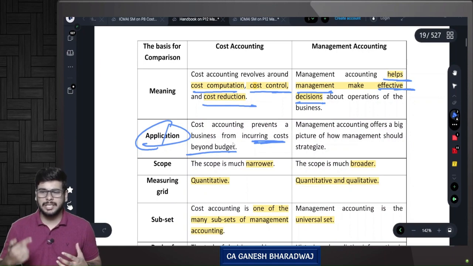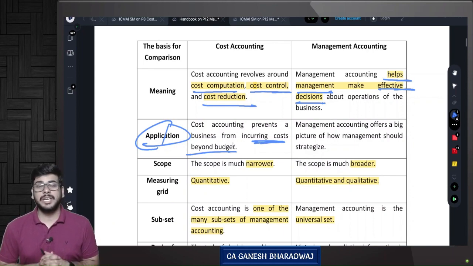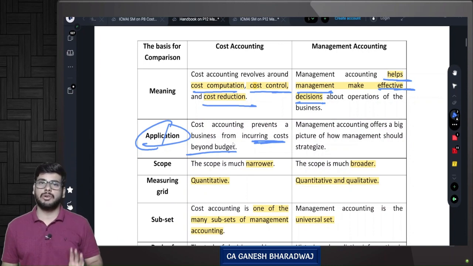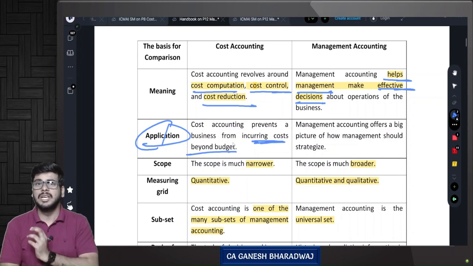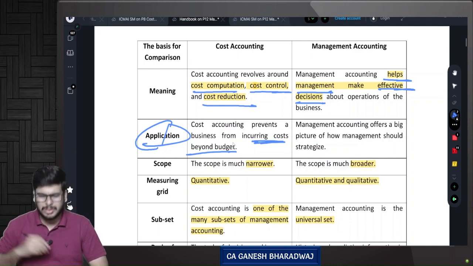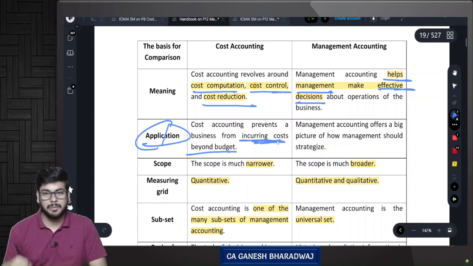That's why I said, sir, you told me this is a control aspect. This is also there in management accounting, you told. That's why I said cost accounting and management accounting are highly interlinked. That's why even in CA Inter, there is only a single paper called cost and management accounting put together. Earlier, the old syllabus of CMA also had cost and management accounting as a single paper for 50 marks. Right now, they have made it separate. Management accounting has been introduced as a separate paper. So there also, to some extent, this is there. That is, it prevents the business from incurring costs beyond a budget.